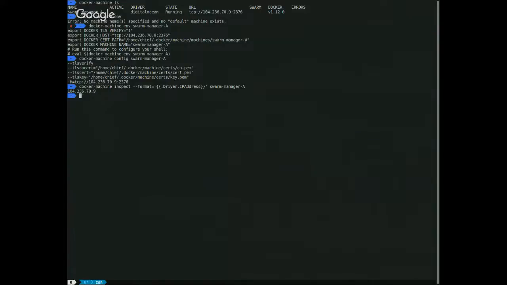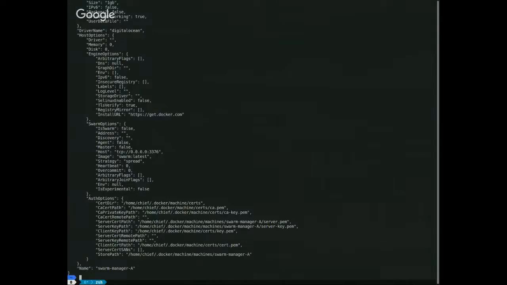So let's just do a regular old docker-machine inspect, see what we get. This is interesting because it says IsSwarm is false, and yet we know that it is a swarm.